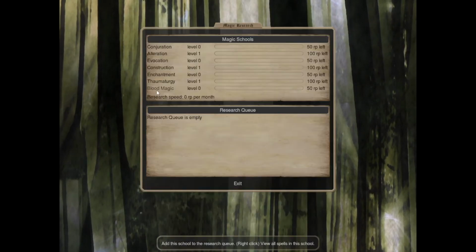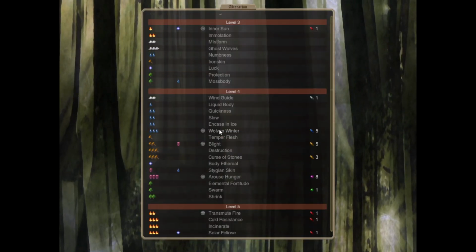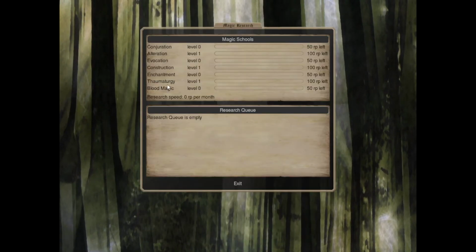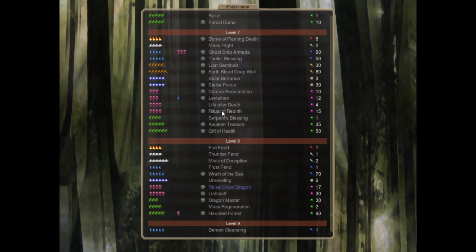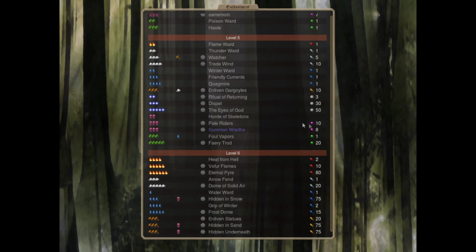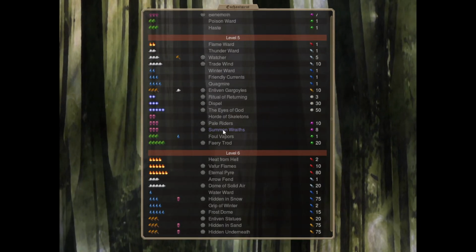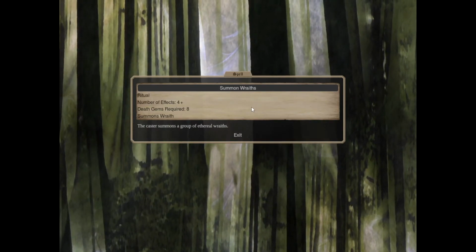Thaumaturgy, Blood Magic. Wait, where... Did I miss something? Oh, yes. You only get enchantment spells. Death 3 is enchantment 5. For 8 death gems you have Summon Wraiths. Summons a group of ethereal wraiths.